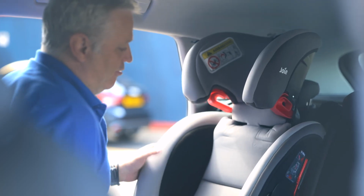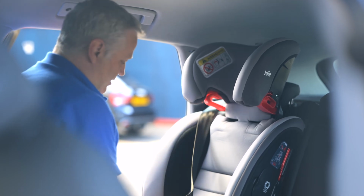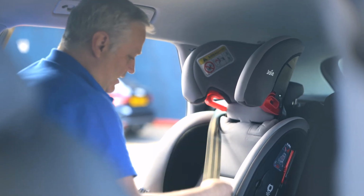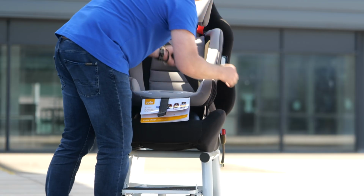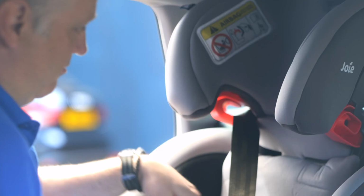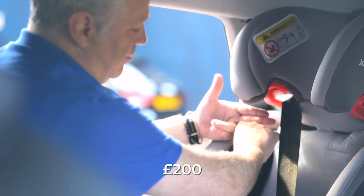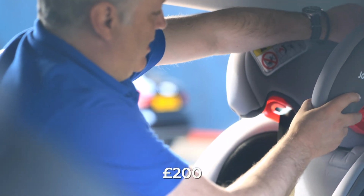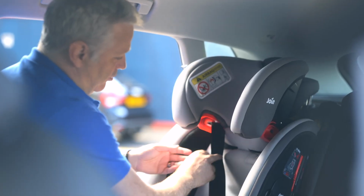As I said, this will take you through to 36 kilos, fitting just like a regular high back booster. Going to be following those red guides, sitting across here into your buckle, diagonal up into the belt guide at the top. In terms of positioning, there's going to be a small gap between the top of the head support and the top of their shoulder, so just let that drop down a little bit till it fits the child's shoulder, and then you'll know your belt is routing across their body correctly.